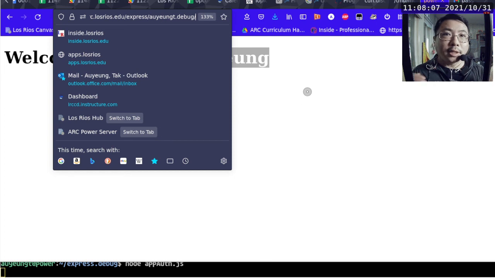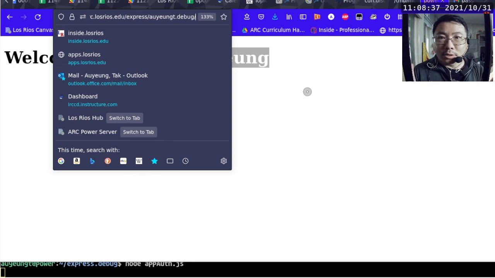Whether that user has access to update a database or not is to be determined. But at least I understand that this session now belongs to someone who has authenticated as W0006887 at apps.losrios.edu. That's the one thing I know: whoever has authenticated has access to that particular email address.